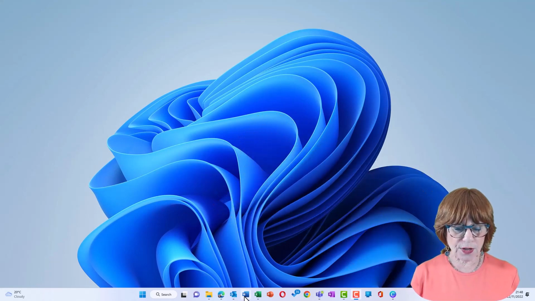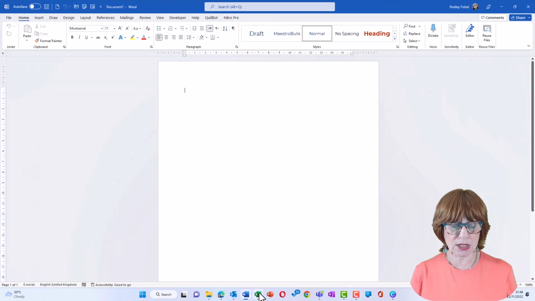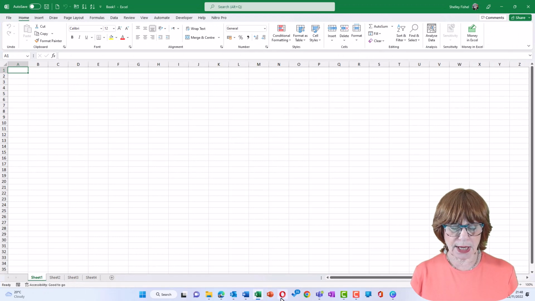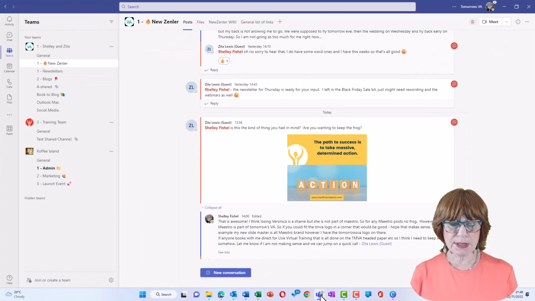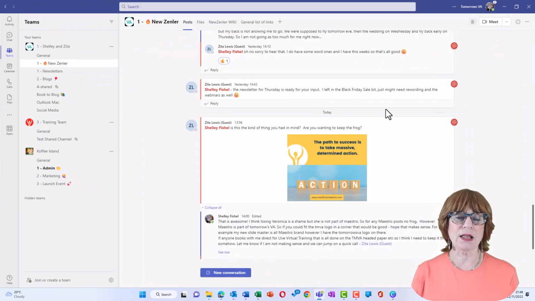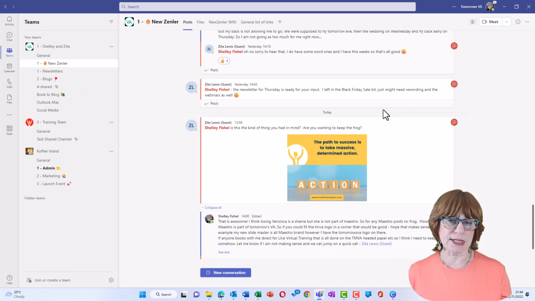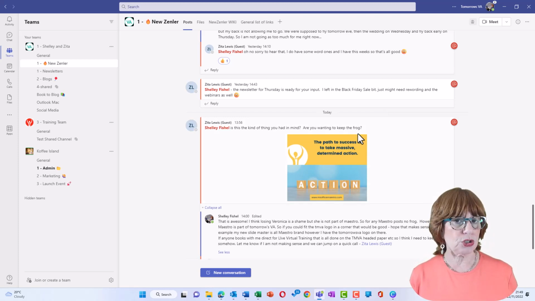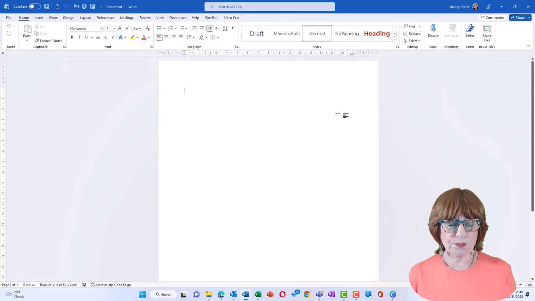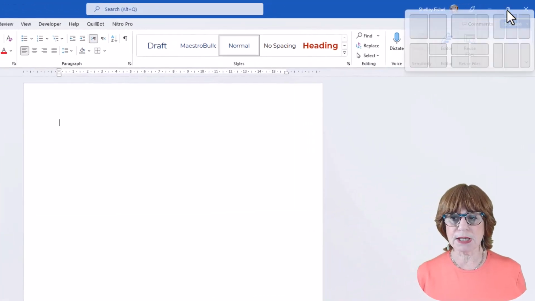So many of us will be working with lots of applications open. So here I've got Microsoft Teams, I've got Word, and I've got Excel. And it would be really nice to arrange those on my monitor side by side. Now this is quite easy to do. You can right click, cascade them, arrange them side by side. And I'm sure many people are aware of that. But what you might not be aware of is how you can tile them using the Windows Maximise button.